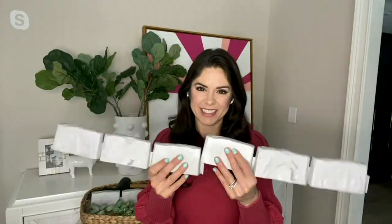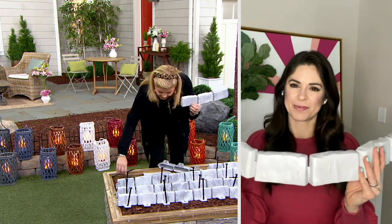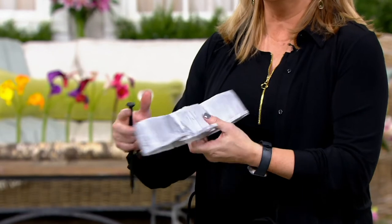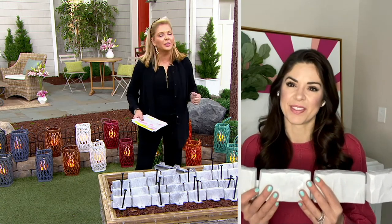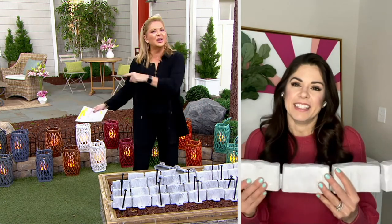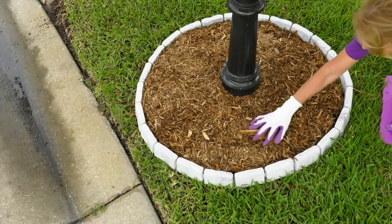You used the word 'framing it' — I think that is such a great way to say it. Remember, you're going to get 15 feet, enough of these pieces and all of the spikes, so that you'll be good to go. $7.85 will get them home. Please make sure you order as many as you want, because when the sale price goes away, you'll be saying 'I should have bought that second set' because you'll like the look of it. You're going to do one area and then look over and go 'I should have bought more — I could go over there.' We're all used to things going out of stock these days, so I really recommend stocking up now so that you have more than enough.